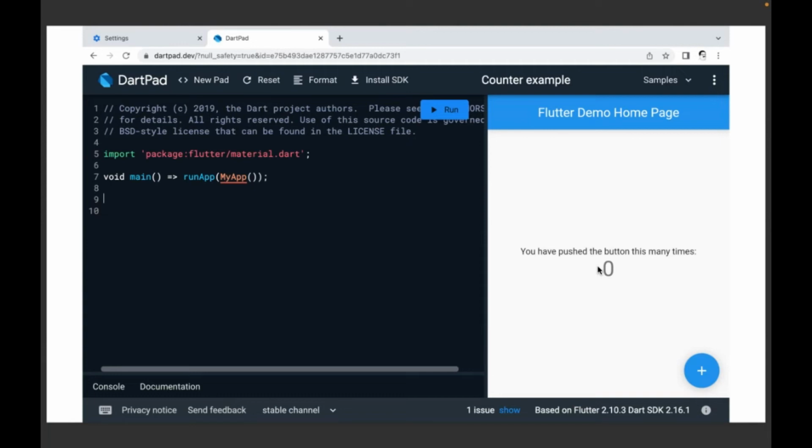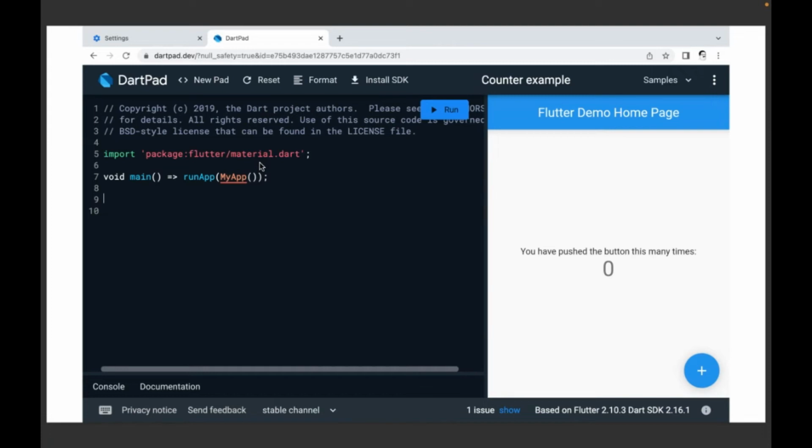Now, before that, you can see at line number 5, import package Flutter material. Material will have all the things that you need to build a Flutter app. It will have all the widgets, all the constructs, all the operations. It is basically a kit that you use to make the Flutter app. Using material produces apps which are consistent with Google's material design. If you're going to produce apps which are consistent with Apple's look and feel, then instead of material you will use Cupertino. And this is well explained and documented on Flutter's webpage.